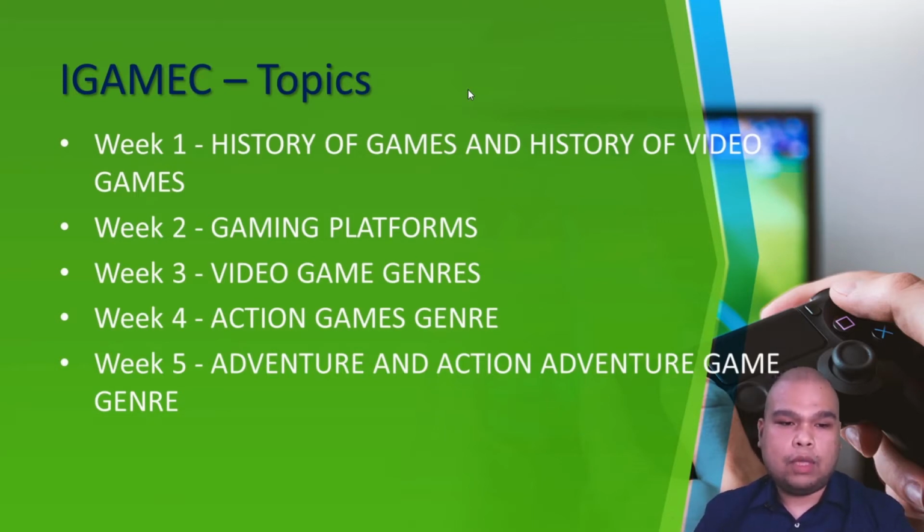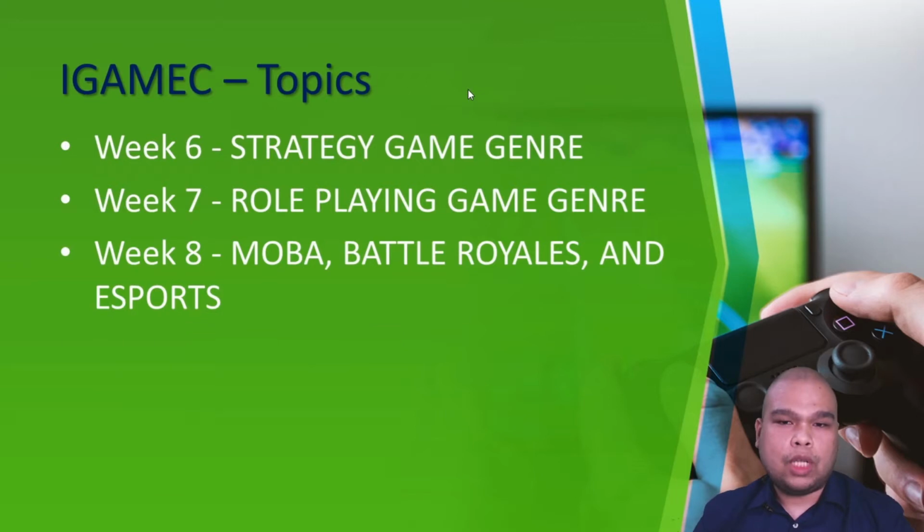Okay, let's have week number 5. For week number 5, we have adventure and action adventure games. For week number 6, we have strategy game genre. For week number 7, we have your role-playing game genre. And for week number 8, we have the more famous types or genres of games. You have your MOBA or multiplayer online battle arena and your battle royales. And we'll also be discussing esports.